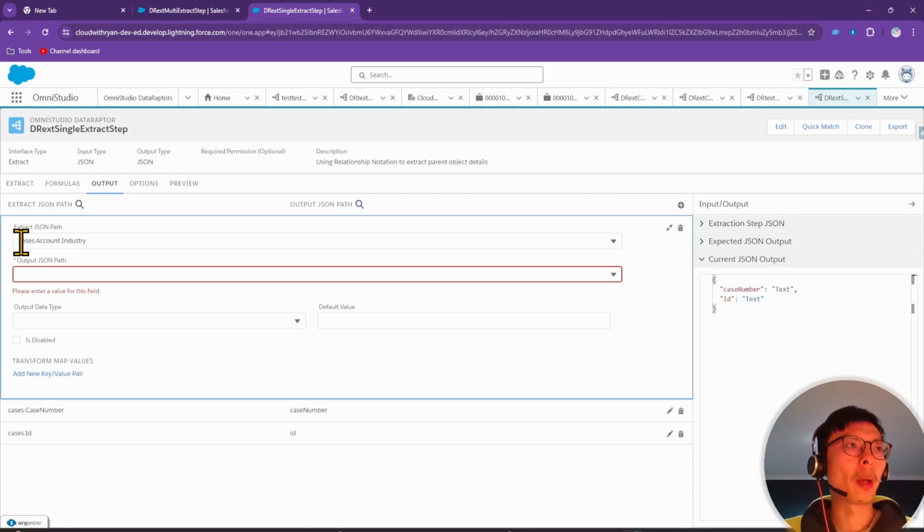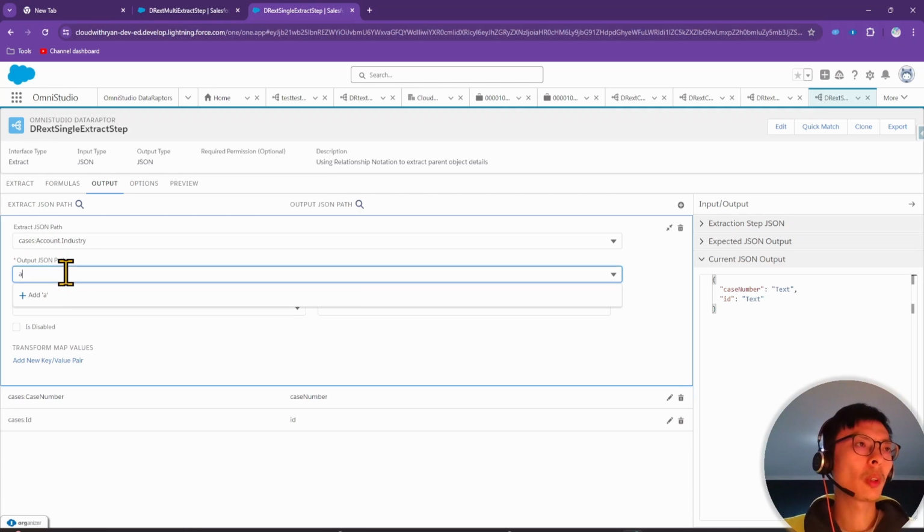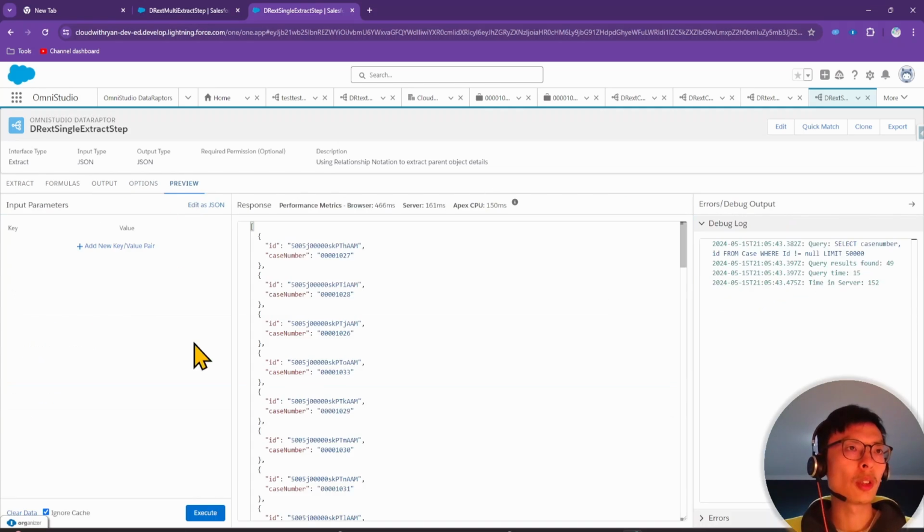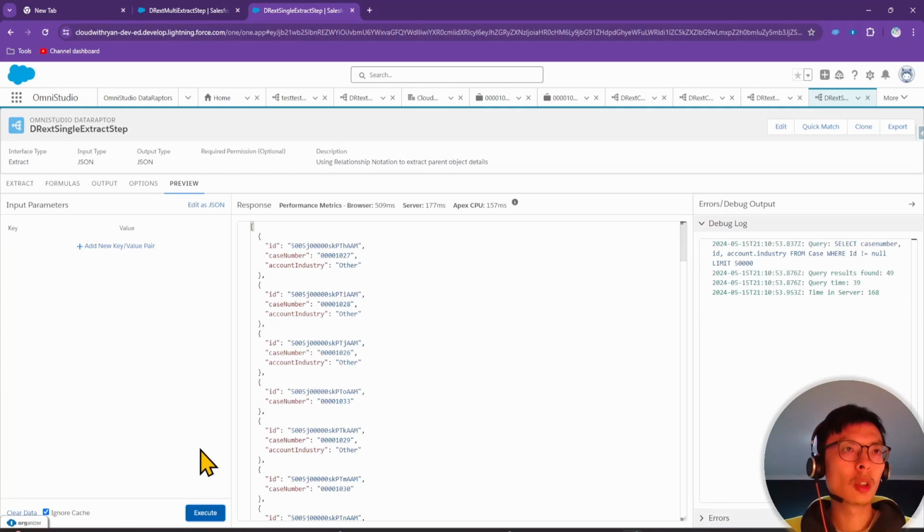It does not automatically appear under the extract JSON path options. So for output JSON path, we'll go with account industry. And let's see if this works. So yep, now it's able to get the field from the account.